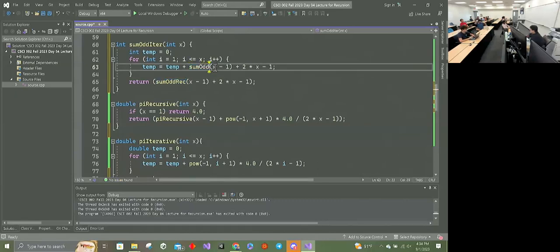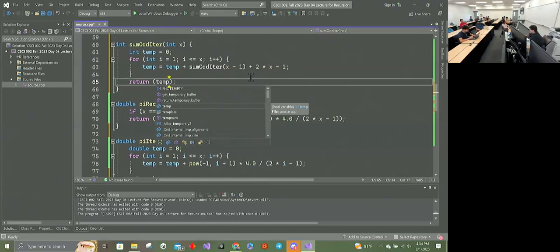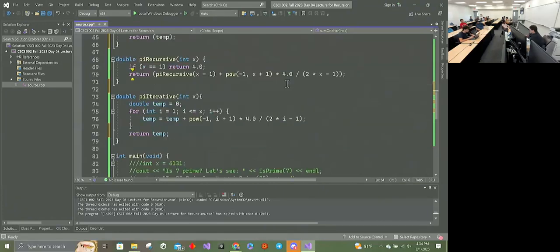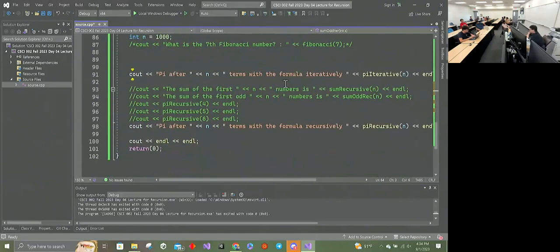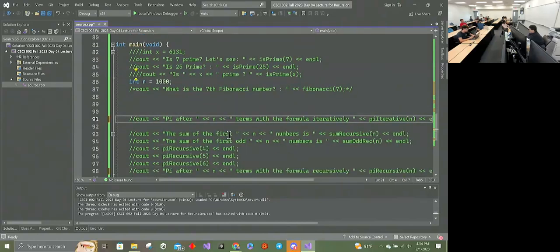Sum odd iterative, and I want to return temp again. All right, let's turn off the pi while we're playing around. And we're looking at the sum ones.